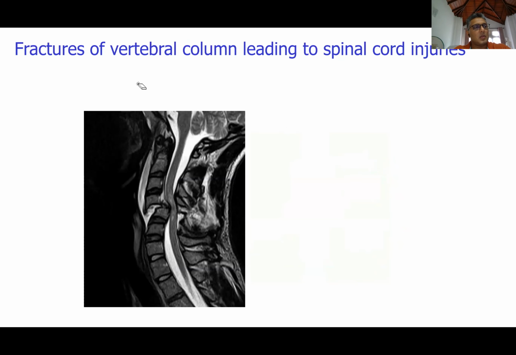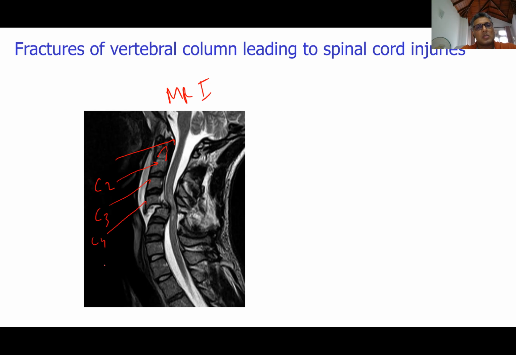Then a few injuries that you can actually see. Now this is an MRI of the cervical vertebral column and the spinal cord. You can see the foramen magnum here, and this could be the axis. You see the dens here. So this is C2, this is C3, and this is C4. Now this is C5. It's dislocated there, C4 and C5. Anyway, the injury is between C4 and C5. Now by this you can say that at that level roughly C5 or C6 spinal segments are there. So you get the damage in that area.